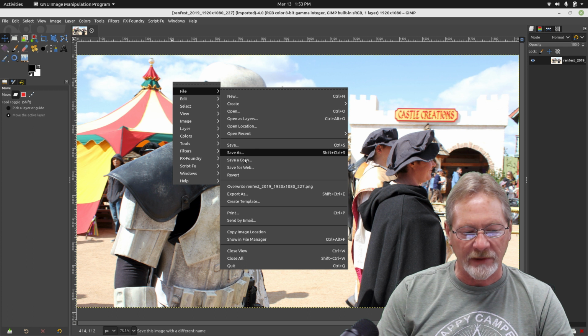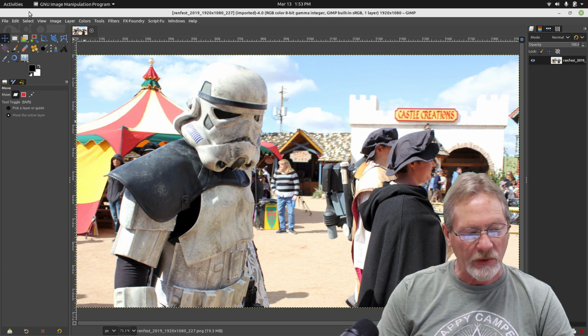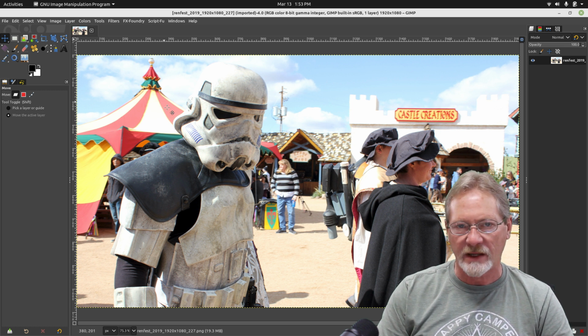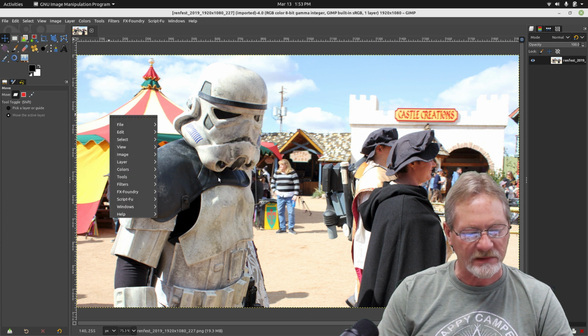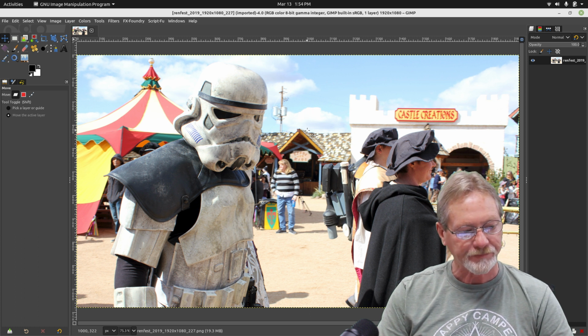You get the exact same menu that you have up here at the top. So instead of having to travel back up to the top of the window to select whatever you want from your menu, you just right click anywhere within the image viewport, and that dialog will come up. Very handy, and it's a huge time saver.